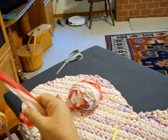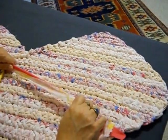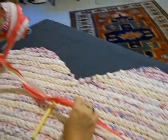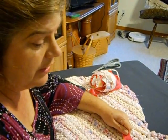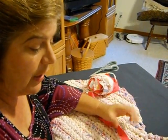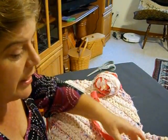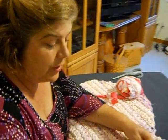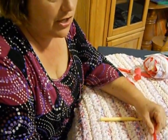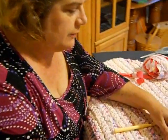2 strands of material. So I did 2 strands of sheet yarn, and I went ahead and rolled a little bit together, and I alternated colors because I did not have enough of the colors that were in this to just do one solid thing around. So I'm changing it up, and this is a good way. You can use different colors that bring it out, and also you could do this single with 1 strand of sheet yarn. I just thought it looked particularly nice with 2. So we're going to show you with the 2. It would be simpler with the single, but let's go ahead and get started.